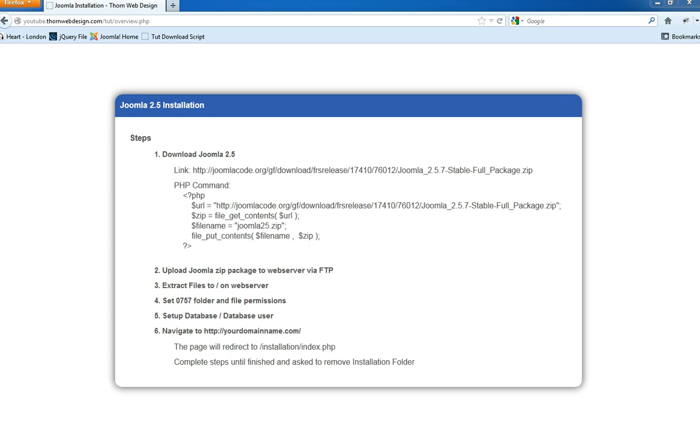Okay, so what I've done is I've written out a few steps which we're going to follow. As you can see, we're just going to talk through these first of all, and then we're going to go through actually doing them.